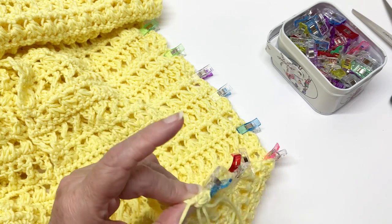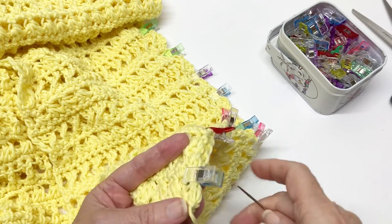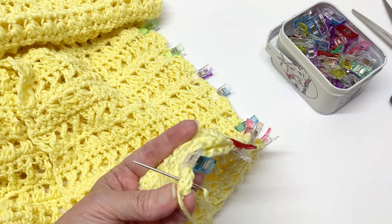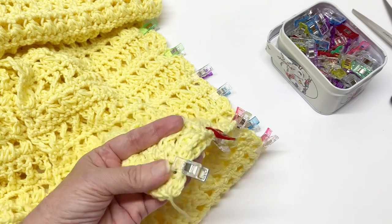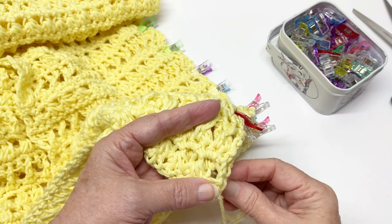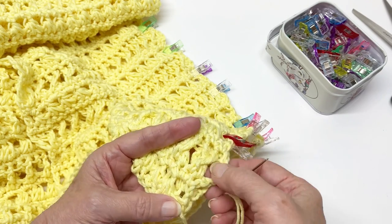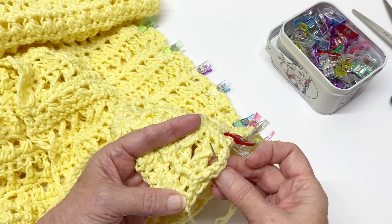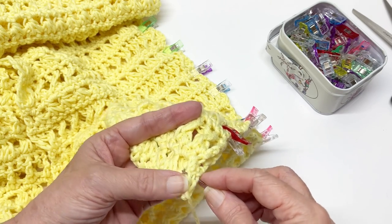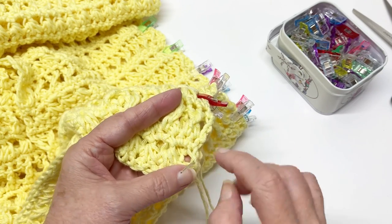seam up the side. Basically, just like you did on your top up there. Except on this one, you're still making sure you're going through both loops there. But on this one, try to not go in the hole of these stitches, especially like that triple crochet right there. Don't seam through the hole. That will look tacky. It will show on the other side. So try to, like that, go through the two, but stay in the stitches.